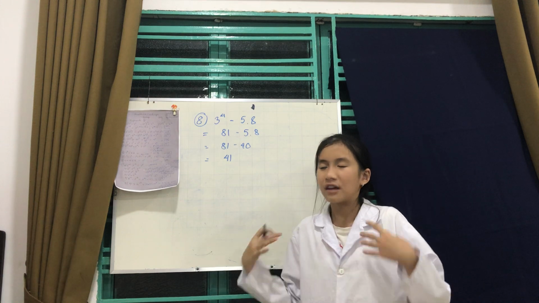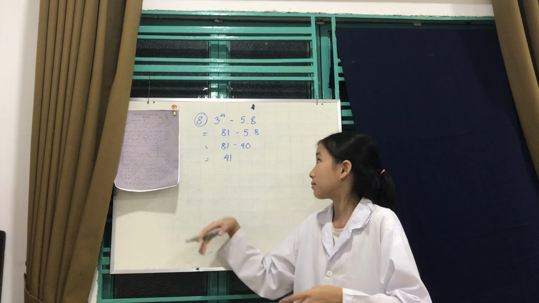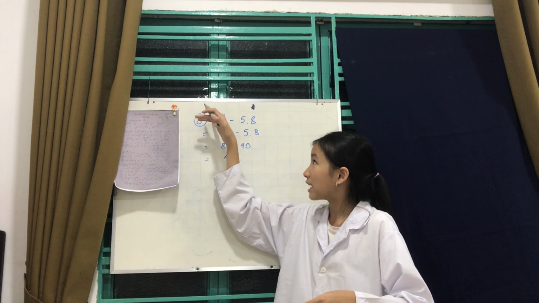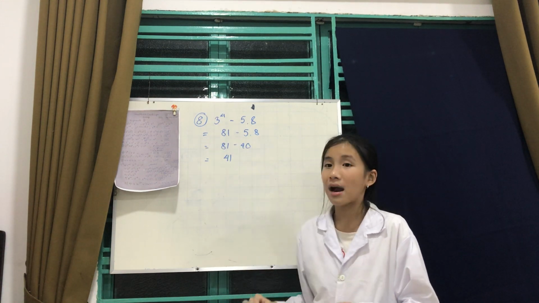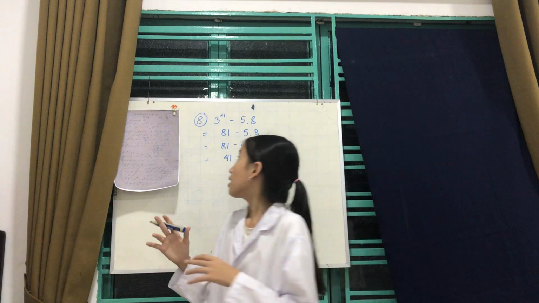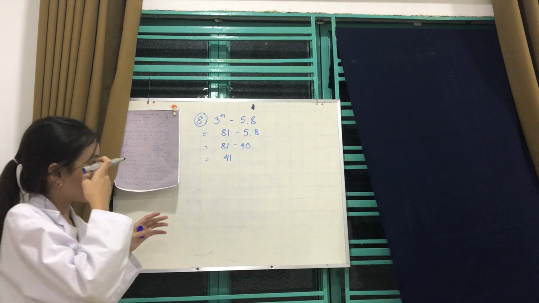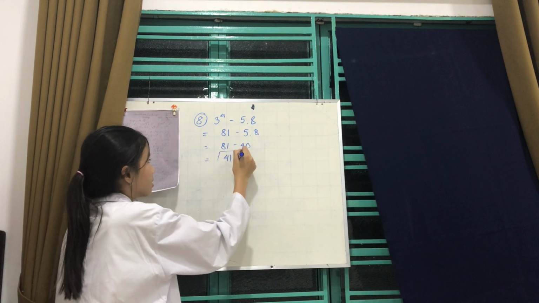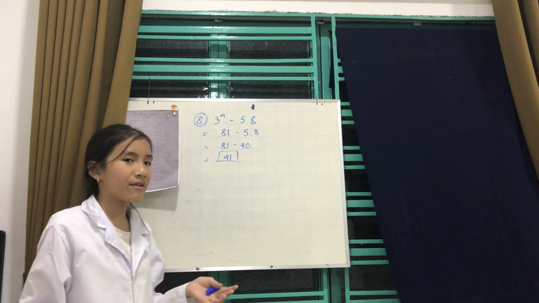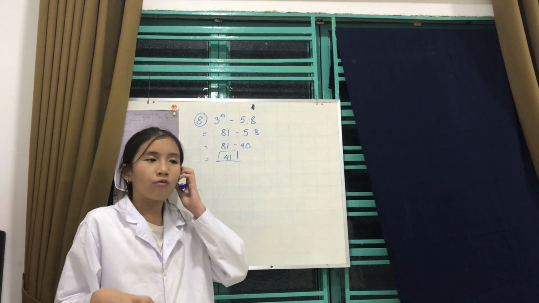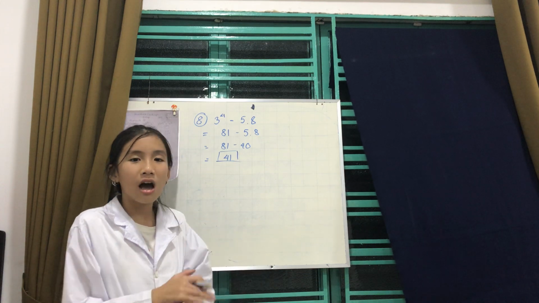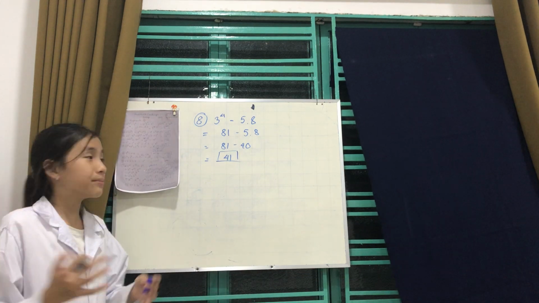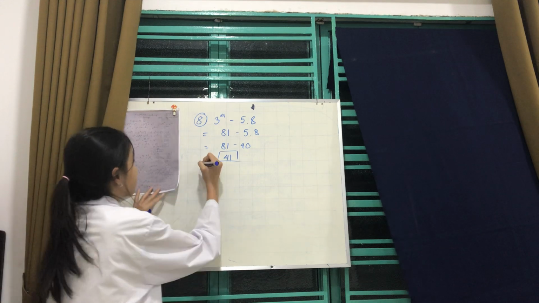Therefore, I just found out the old way of doing it. Just finding what 3 to the power of 4 is, and then 5 to the power of 8, and what is the product for that? And my answer is 41. But if you have any other suggestions for another strategy for how to do this problem, I would be glad to hear your suggestions.